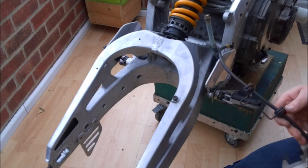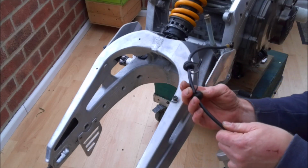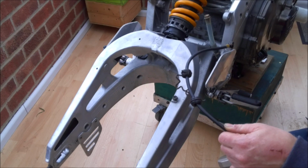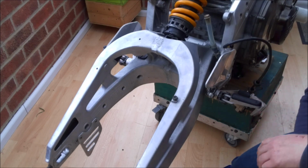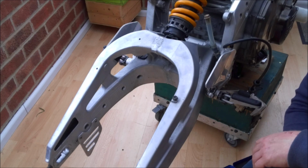Before I properly refit it, I've just realised I forgot to repaint this little retaining bracket, so I'm not going to hook it up just yet. We'll take that out for a stripping and a painting. Right, let's get the rear wheel back in and get the subframe back in place.